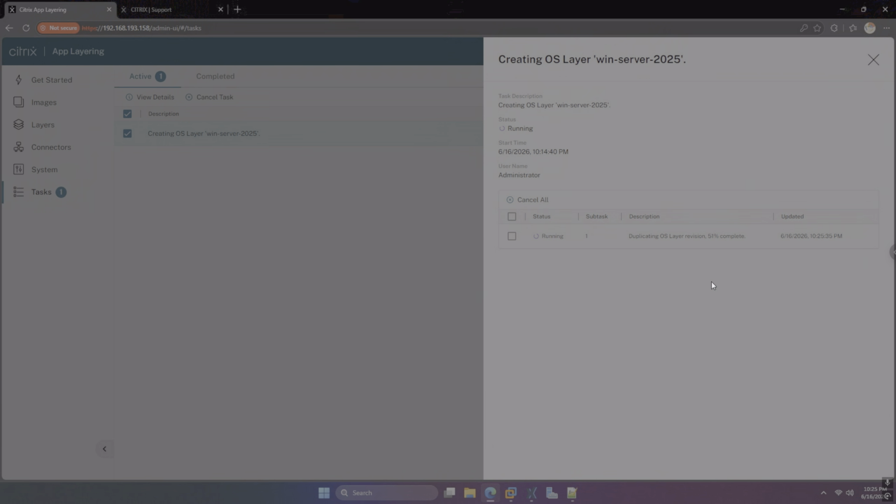GLP-1 weight loss. Wegovy. Where we at? 56. Ooh, 57.